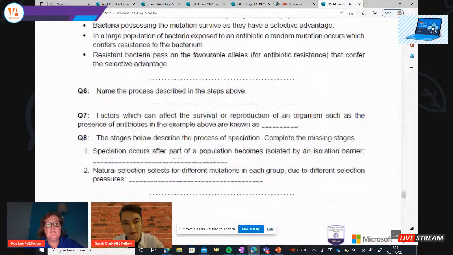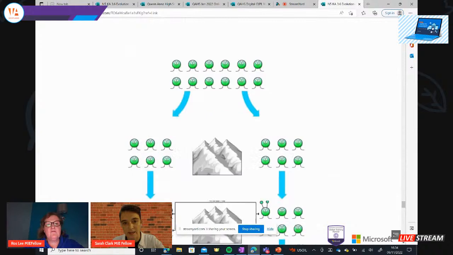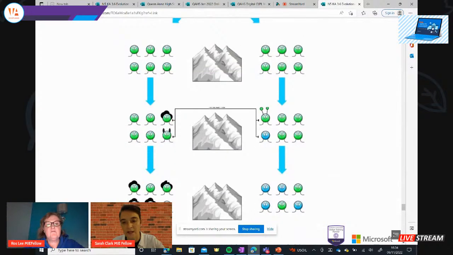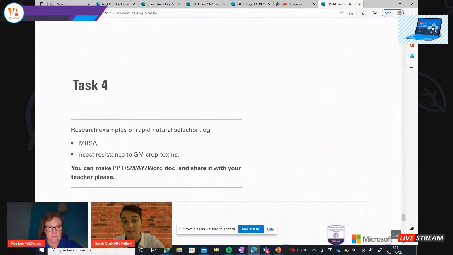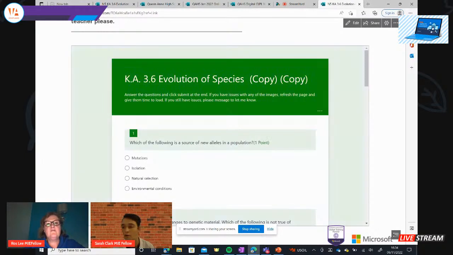What we've found is that for students who can't make it into class, so they're maybe working from home, off long-term sick, or anxious about coming back into school, we've now got a bank of these for every key area of our National 5. We've got most of them for our Higher Human Biology, and some for our Advanced Higher as well. So it helps with that flipped learning approach.